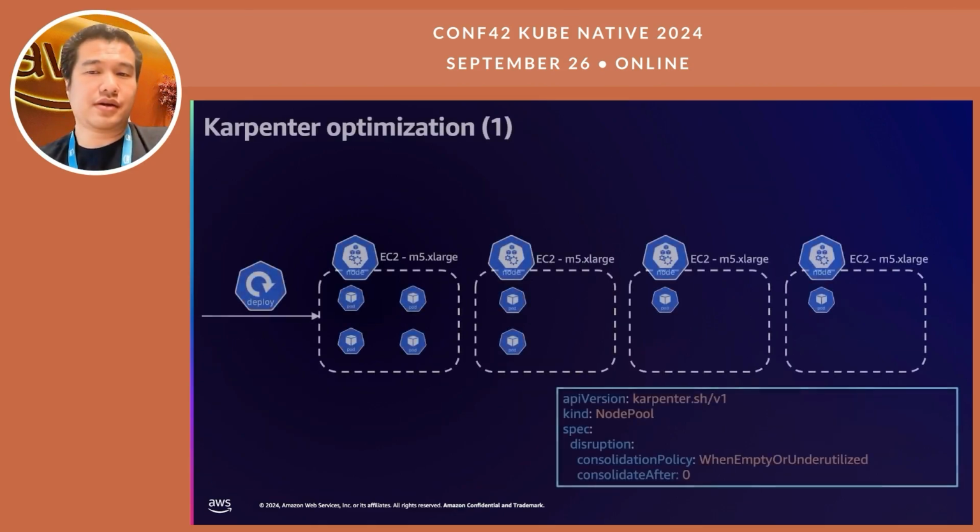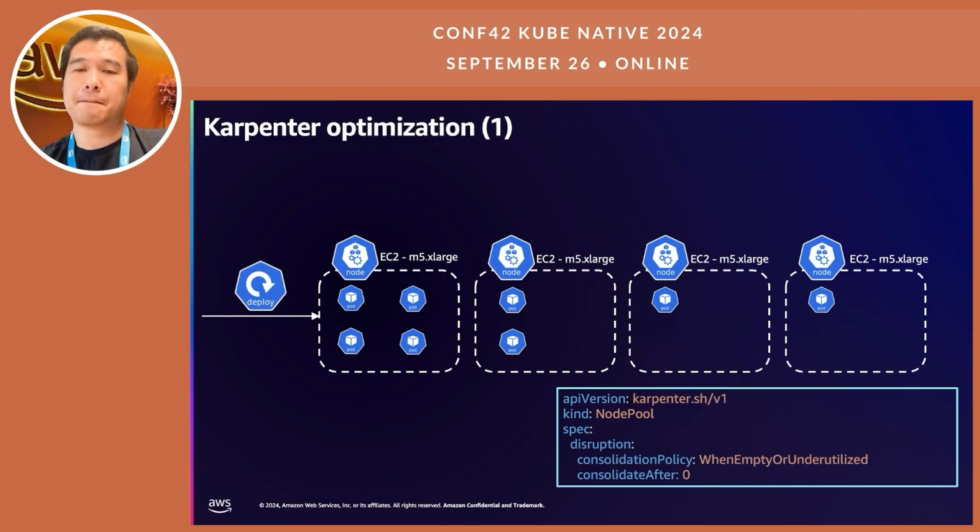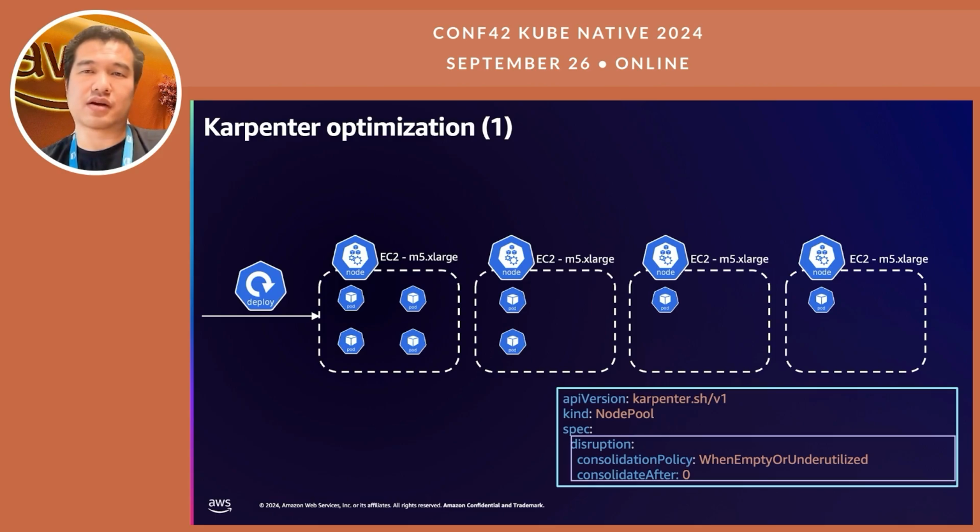Okay, so here is challenge number 2, that we have some of the nodes that are in underutilized status. You can notice here on the 2 instances on the right side, we have only one pod running, and they are M5 xlarge, which is quite big compared to the workload running inside these 2 nodes. So in Karpenter configuration, you can also specify when you will do the consolidation.